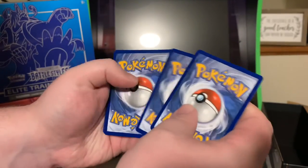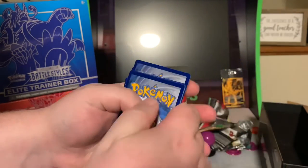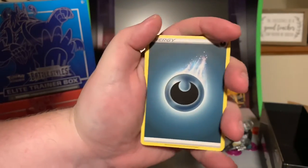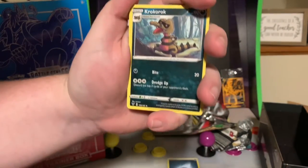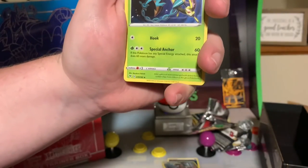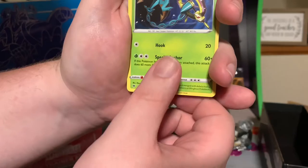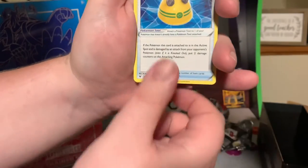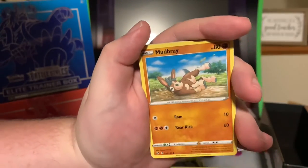Let's get it. Come on, best people. For last. Let's hope it's here. Let's hope something's here. All right, dark. Well, we're going dark in here. Ooh, Croconaw. Croc. Ooh. Dunsparce. I kind of like that. Rocky Helmet. Sorry about that.